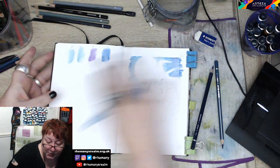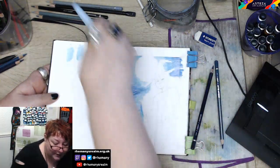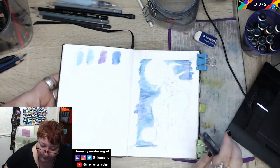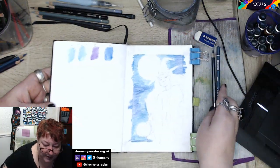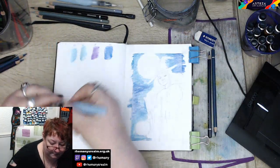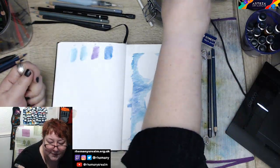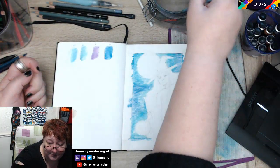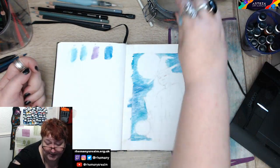So I want to do all of the pencil work in one go. I don't want to do it piecemeal because that's how you get lines. So I'm going to go in with my big, thick watercolour brush. More is more water when you're using watercolour pencils. I'm not going to bother using the brush as it is. I'm just going to put it in water because that's what I like using.